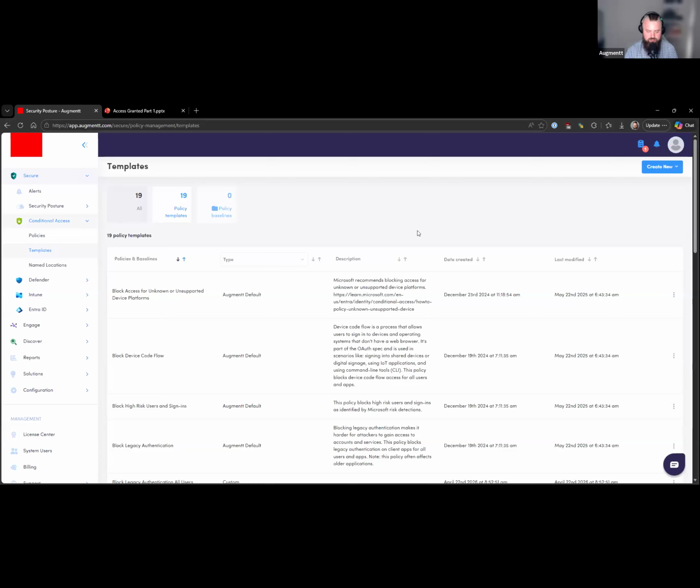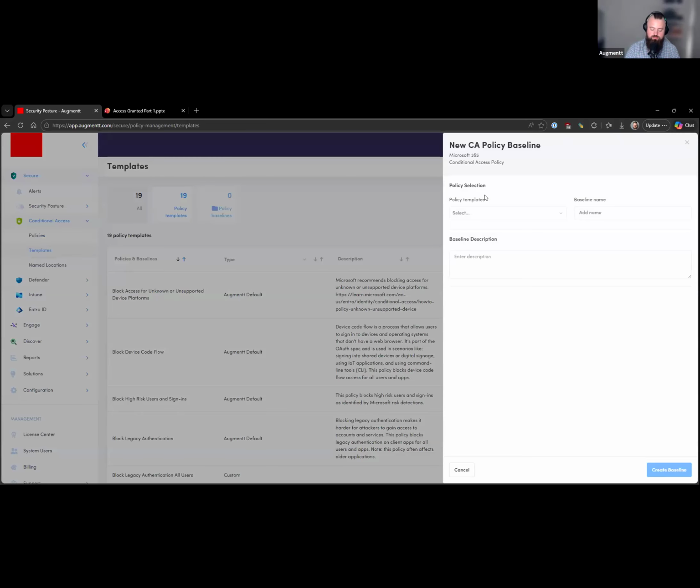We spent the last 40 minutes, maybe half that time was building the policies. Now we want to deploy those policies out en masse to our customers. You can do that either individually, sending them one at a time. What we recommend, which brings back the point of standardization, is building baselines for what different customers need. So you might have a service level 1, 2, and 3 breakdown within your client base. Service level 1 needs MFA and block legacy authentication. Service level 2 needs phishing resistance, and you have location based. And then service level 3, when you've deployed out Intune and device management, those get the device compliant policies.